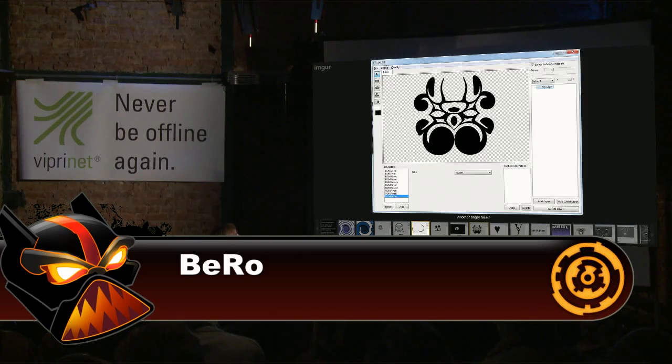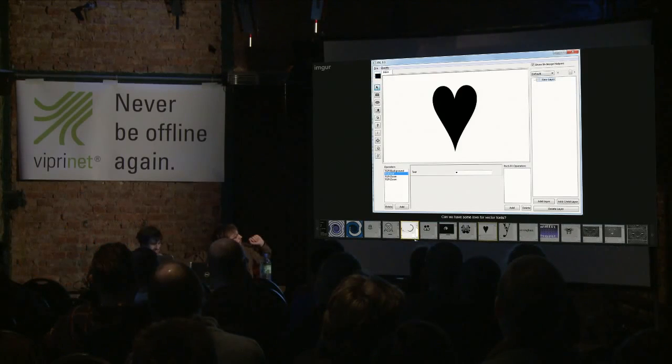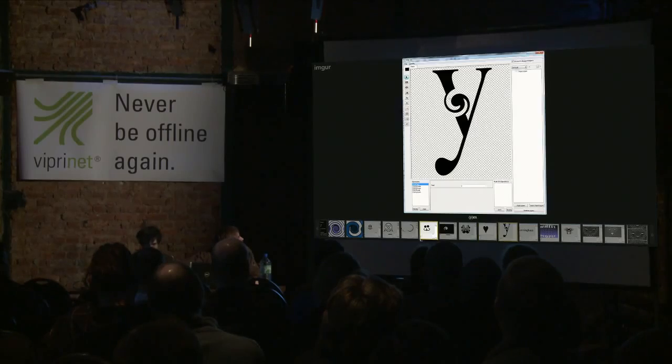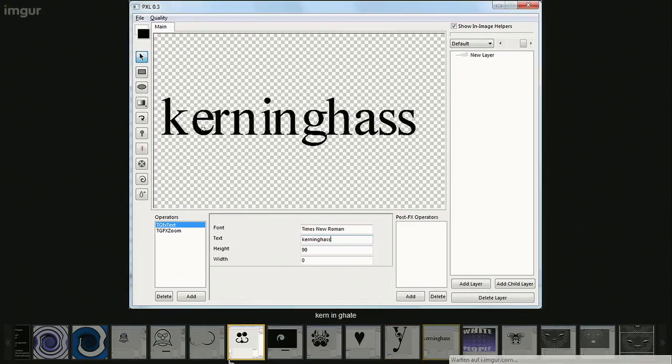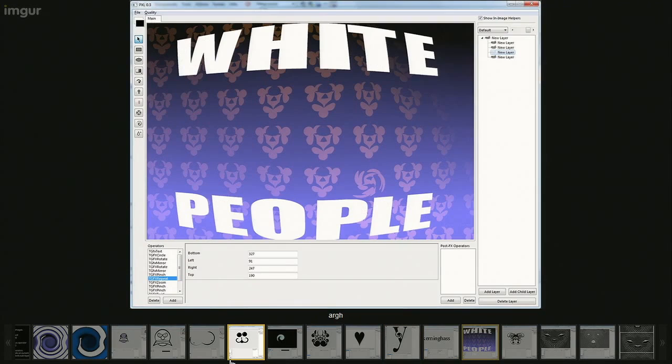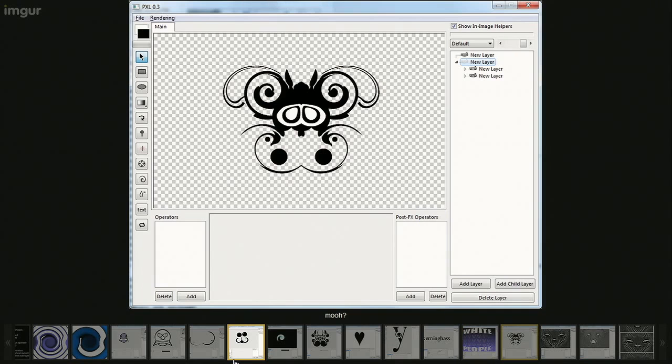Now let's continue. You can draw a lot of stuff. You can guess what the operators do, but I'm going to show you soon. And I also added font support. You can also apply operators on fonts, which is quite nice. I had a bit of a problem with kerning. Everybody hates it. I tried doing graphics, but then I realized I'm a coder.